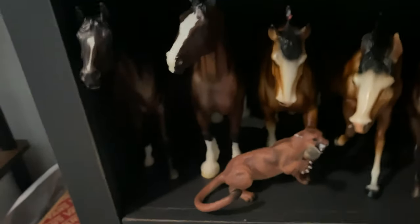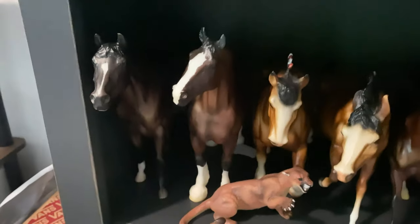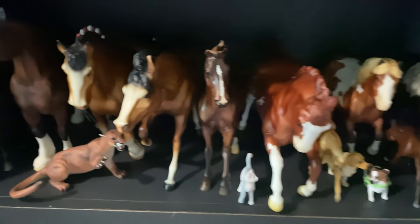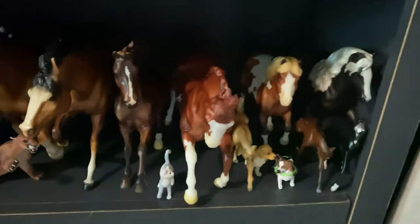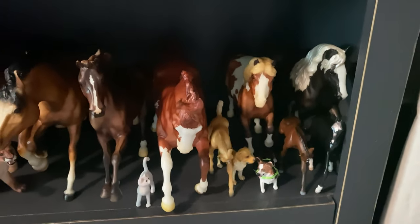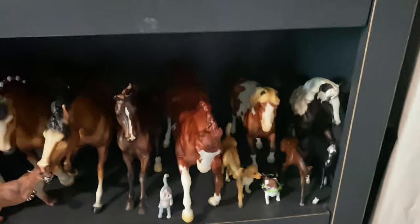Most of these are my friend's horses. Chocolatey's not mine. That American Pharoah isn't mine. Actually none of these are mine except for Barbaro. Down here are all my sale horses — nothing too exciting. Obviously they're all for sale. This guy has to lean down — he doesn't fit up if he's standing.